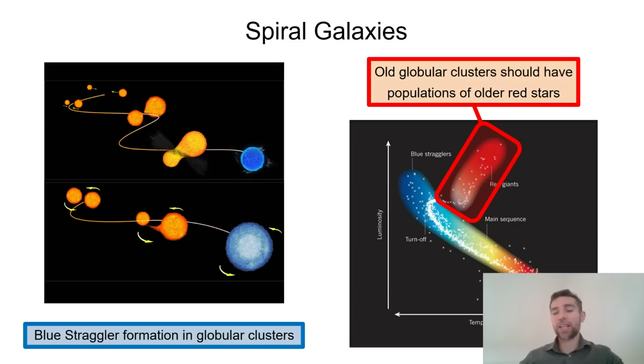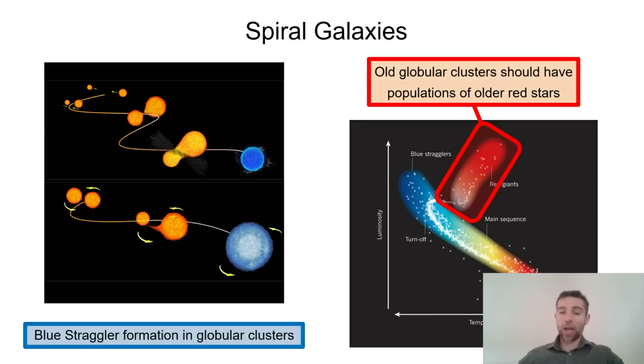Now, if we were to look at the HR diagram of one of these globular clusters, we'd get something a little bit like this on the right-hand side. And if you haven't seen the HR diagram, then I've done a sample lecture for part of the introduction to modern astronomy, which you can check out. If not, go back and recheck for your actual for this particular module.